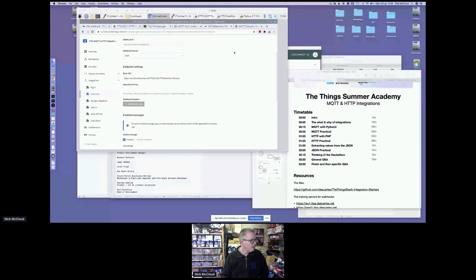Am I not sharing? Oh, sorry. Didn't realise that my screen share had dropped off. There we go. Right, so we'll try that again. So in webhooks, it's got to be on JSON. That's going to be whatever it is for you in your file manager, and then you need to have enable turned on.